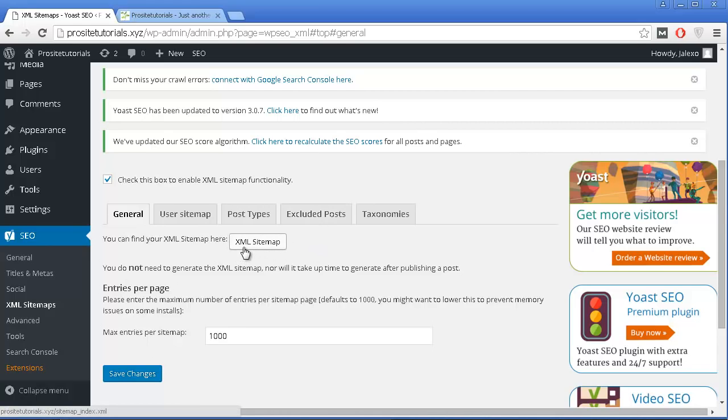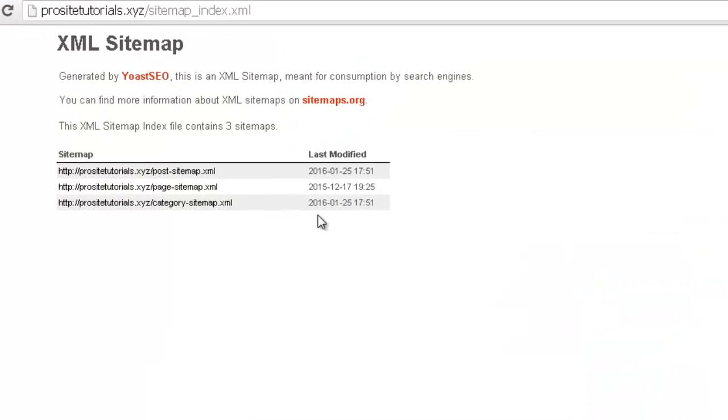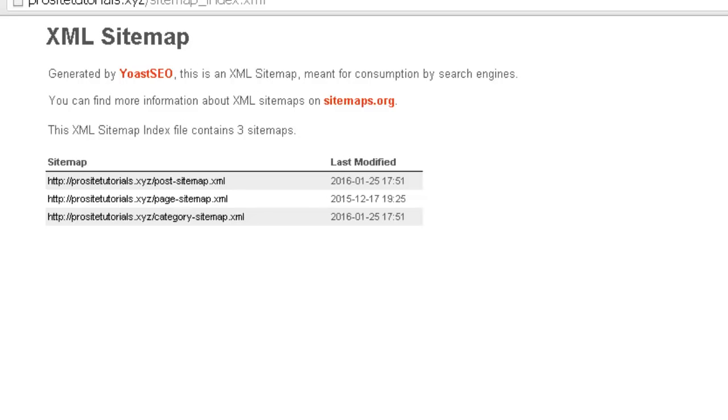But if you don't know what an XML sitemap is, once I open this page, this is exactly what an XML sitemap looks like. And don't worry, this is not for your visitors to see because it looks terrible, but it's only for Google robots to simply go to your website and have an easier time finding all of the pages that you have on your website. And this is especially important once your website grows a lot and you have a lot of pages, because this allows the crawlers to more easily find your new content and index it quickly on Google search engine.